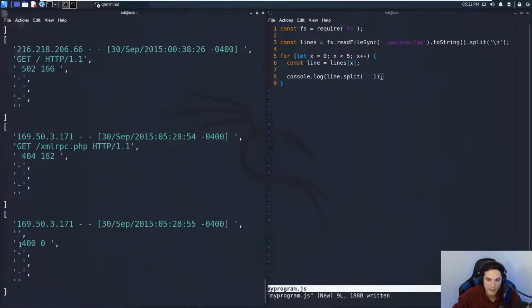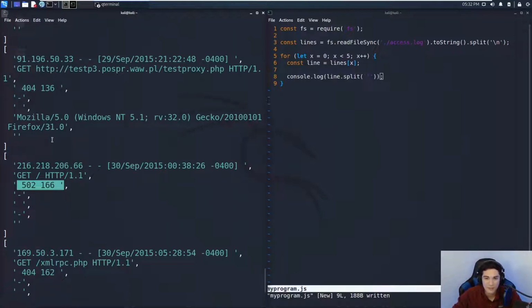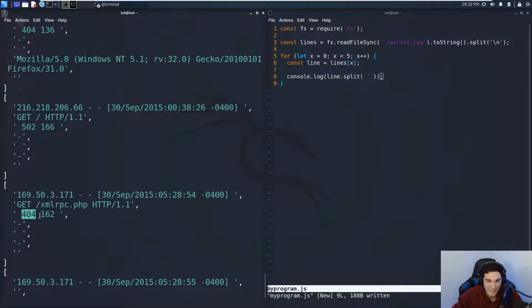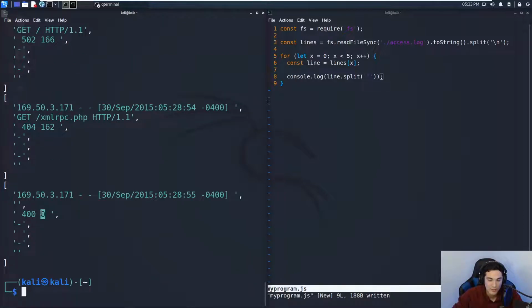Okay, so what we can see here is that it's consistent, at least with these 5. And definitely if you're doing this to solve a challenge or in real life, you would want to look at more data and verify it in more than just 5 lines. But at least with these 5 lines, every single time it's the third element in the array that contains the text with the size that we want to obtain. So we need to access the third index in this array.